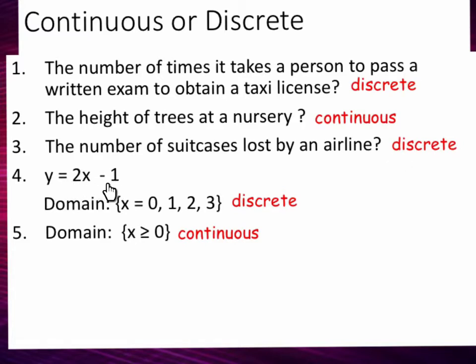Number 4, here is a line, and you can graph that line and create that line, and it seems continuous. However, the domain is all these x values. Notice none of them are fractions or decimals. So if I plug in these x values, I will get y as a whole number as well. So this is going to be discrete data. They're going to be isolated points. And in this case, the domain x is greater than 0, so all values where x is greater than 0, that includes negative numbers, or excuse me, that does not include negative numbers because x being greater than 0 is positive. That includes fractions and decimals is what I wanted to say. So this is going to be continuous.